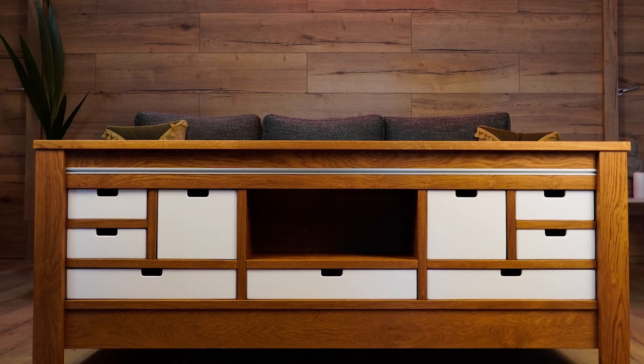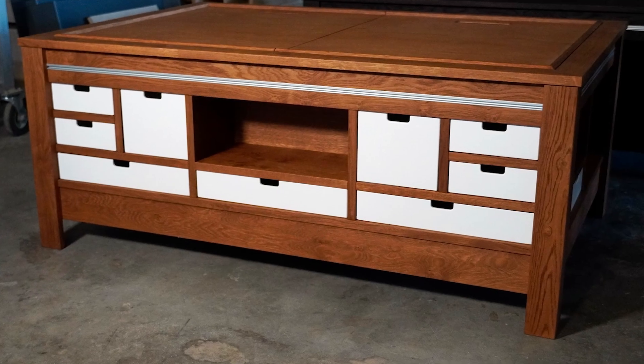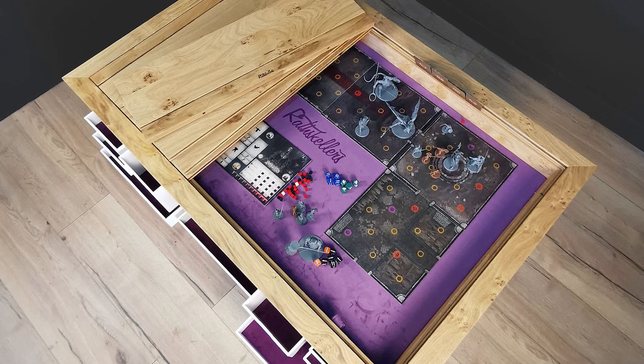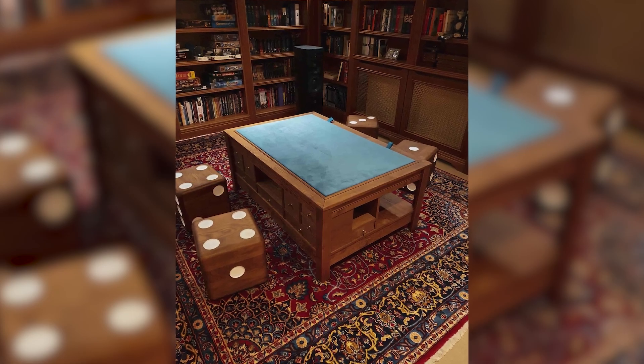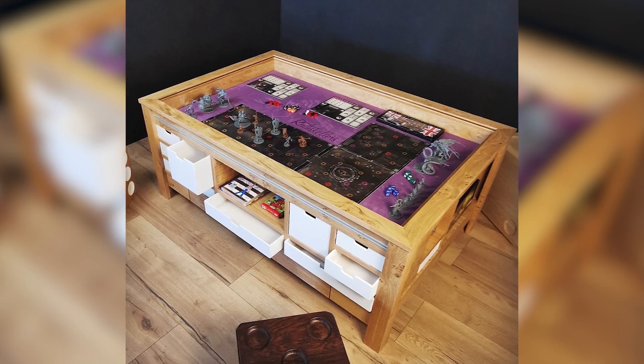At number 2, the Garrison by Wrathskellar. I have exactly one word for you: storage. If storage was the name of the game, the Garrison would be number one. It is designed to act as your gaming center in your living room, kids' room, or any other living area. The table features four large drawers big enough to store most board games, four small drawers ideal for card games or remote controls, and one large open space for your big box games. You'll have plenty of room to fill those white-colored drawers while keeping your coffee table clean. Wrathskellar makes really great products and they're always thinking outside the box for gamers' convenience.